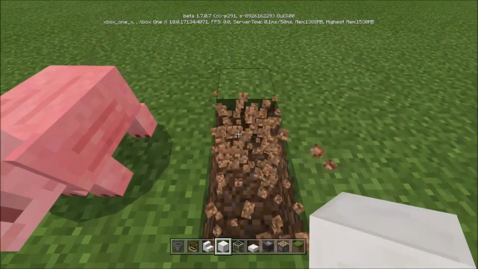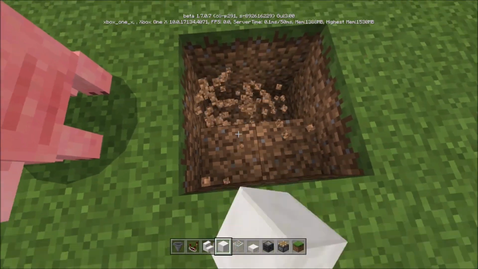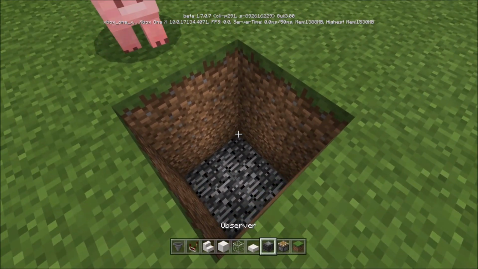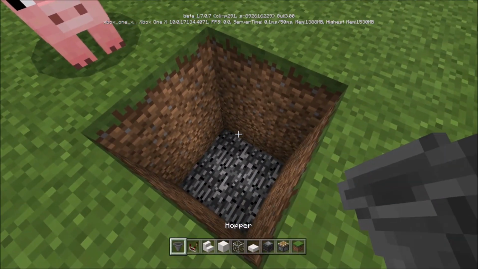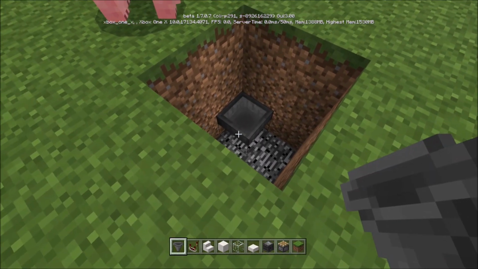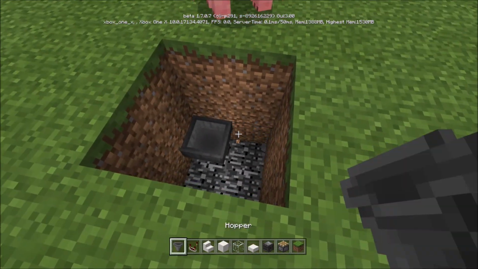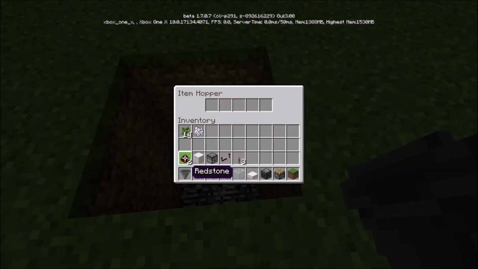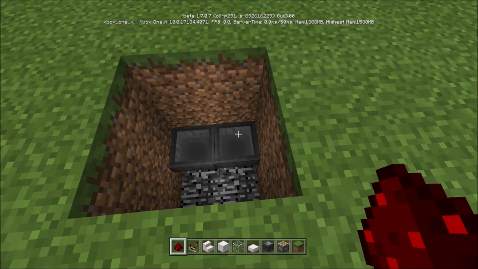Okay. So now what you're going to do is you're going to dig down 3 like that. And what you're going to do is you're going to put 2 hoppers facing into each other. Okay, that's your clock. Inside, again, like I told you, you're going to put some item. Does not matter what it is. We're going to use that.